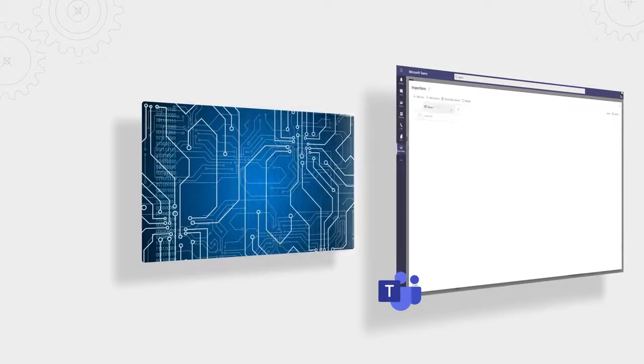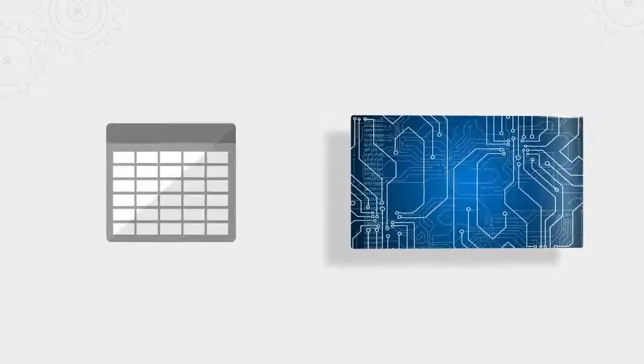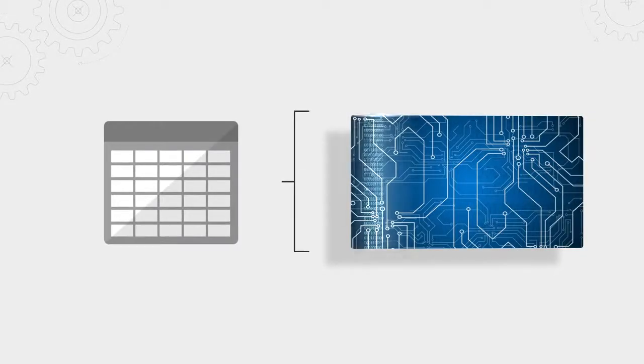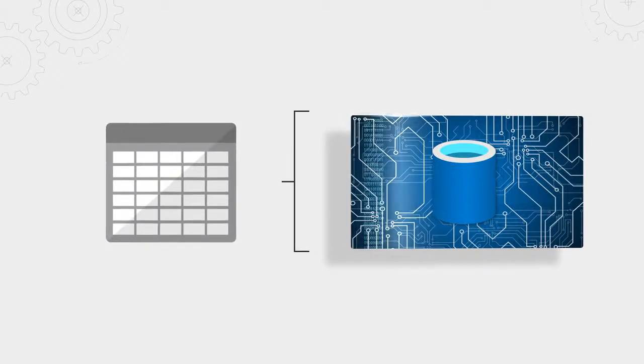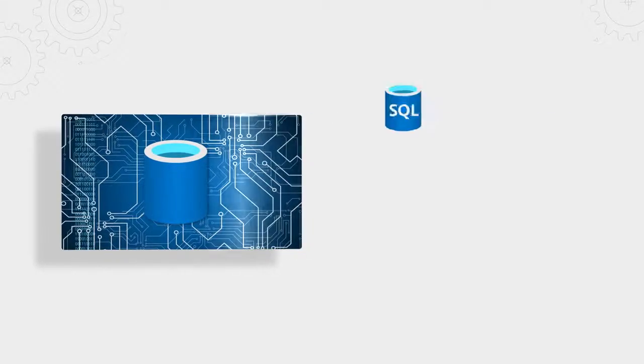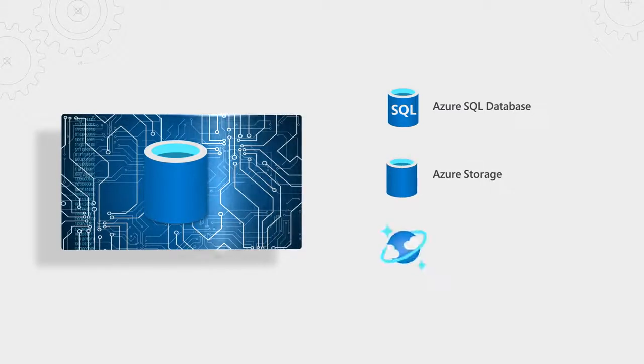Behind the scenes, we have something called Project Oakdale, which is our code name for now. It's a built-in low-code data platform for Teams. For example, when we created that table, Oakdale was providing heterogeneous storage behind the scenes. It's provisioning the right data store to capture the right data, whether that's Azure SQL Database for structured data, Azure Blob Storage for unstructured data, or Cosmos DB for any other data. It's all coming together with standard schemas and standard data types.